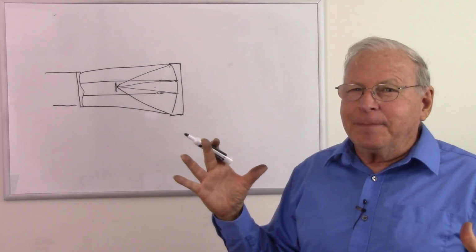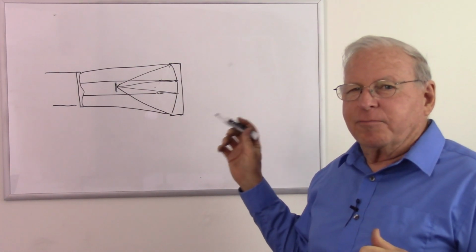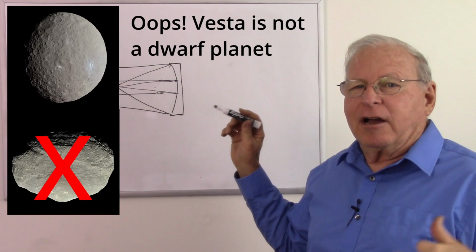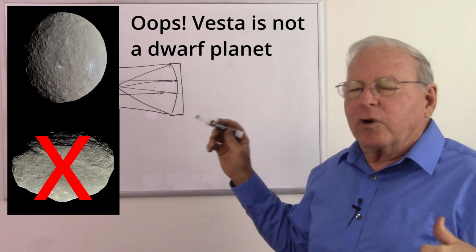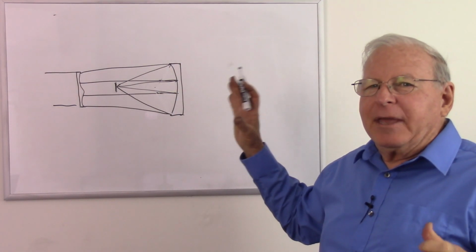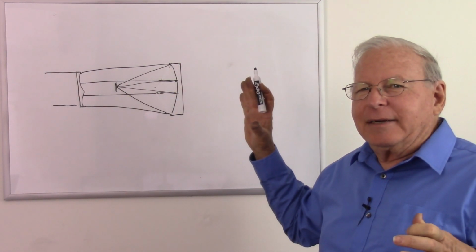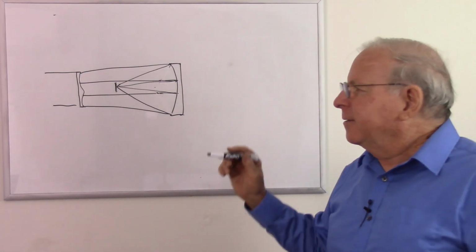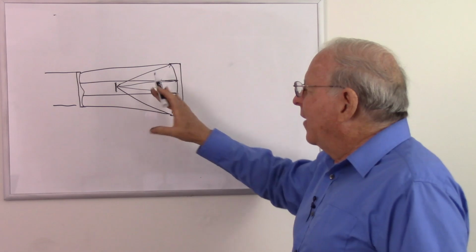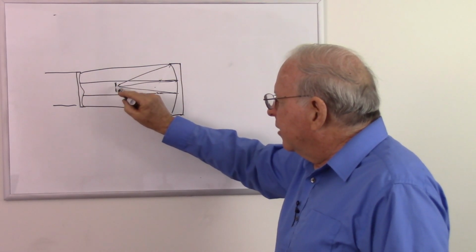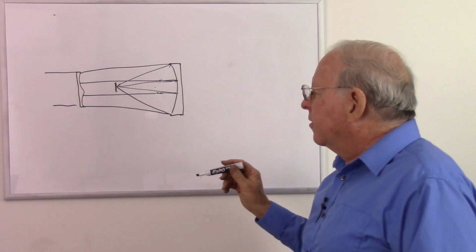Now we have 8, and we have a few dwarf planets such as Pluto, Ceres and Vesta. Those are 2 asteroids which are now considered dwarf planets. And whatever we discover out there in the Kuiper Belt that's big enough to be a planet but not that big will be called a dwarf planet. So anyway, that's the Schmidt telescope on Palomar, but that's the basic idea. And so now there's electronic sensors there instead of a photographic plate.